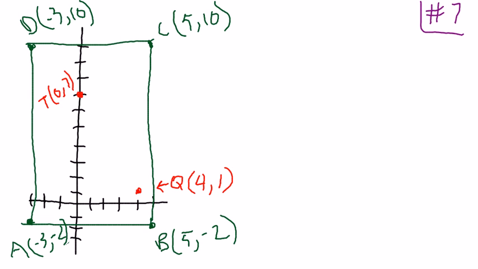Alrighty, sweet. Now you got to remember what we talked about the other day when we did the indirect measurement with mirrors. If you'll recall, we talked about pool first for a little bit, and we said when you hit a pool ball against the wall, the angle that it comes in towards the wall will be exactly the same as the angle that it leaves the wall. And that's sweet because that means we're going to get some similar triangles, which we love. So let's go ahead and draw in our similar triangles.